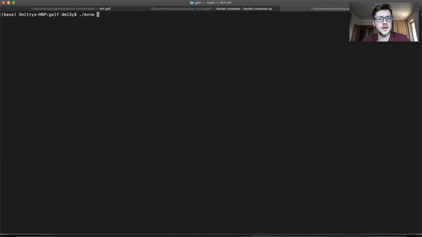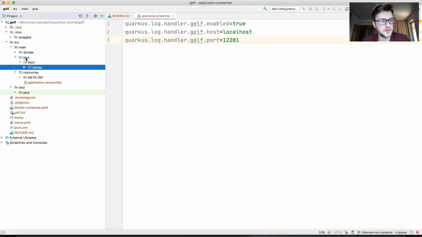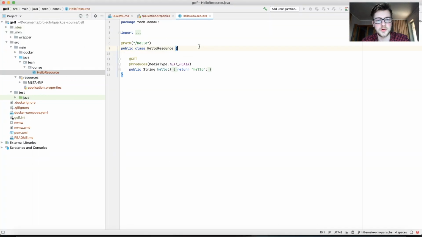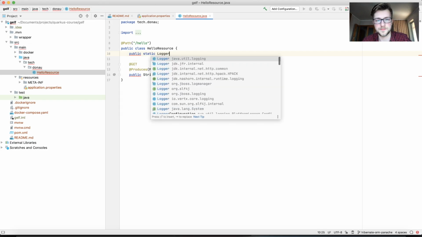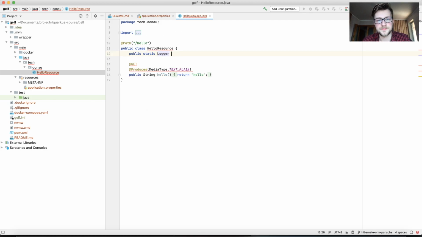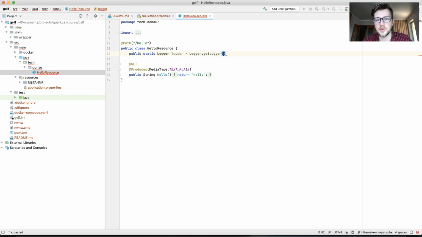Actually, no, sorry. We'll need to create one resource, with some logs here. Let's create a logger: public static Logger from JBoss logging Logger equals Logger.getLogger, and then the HelloResource class simple name, something like this.